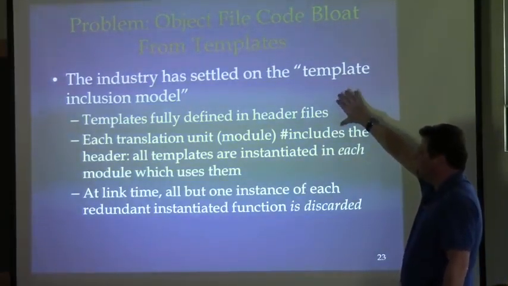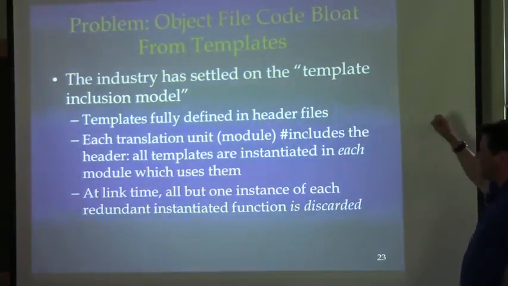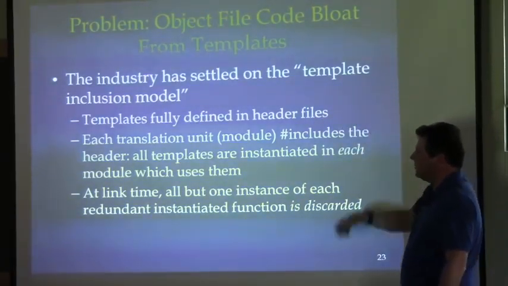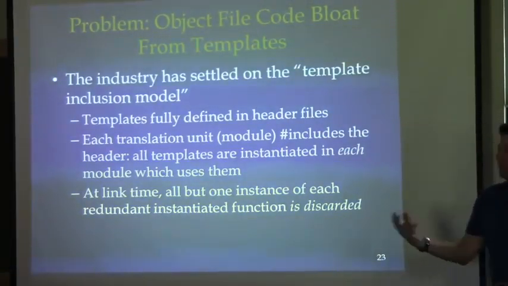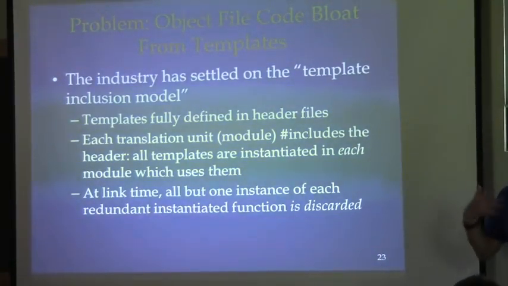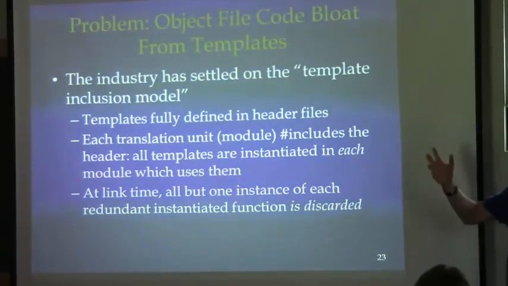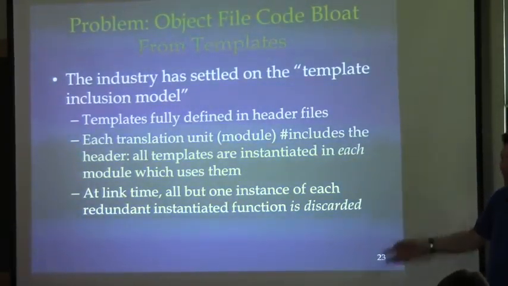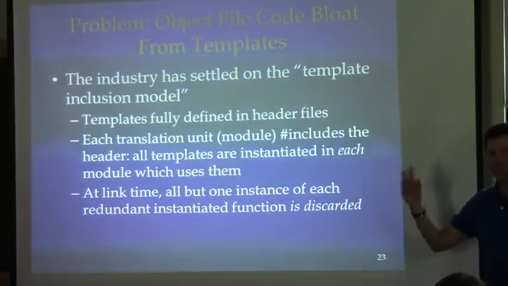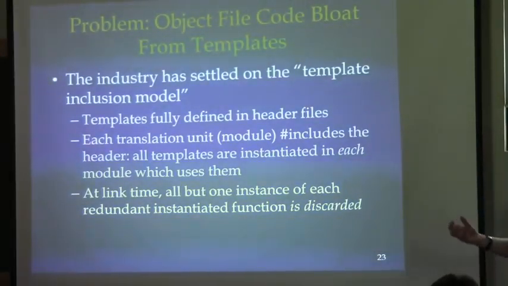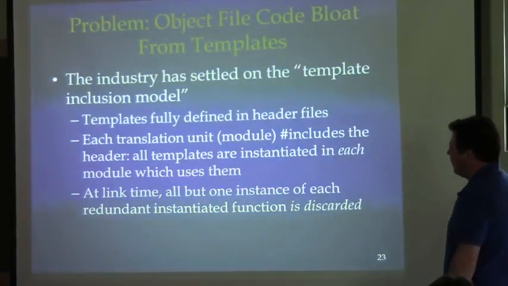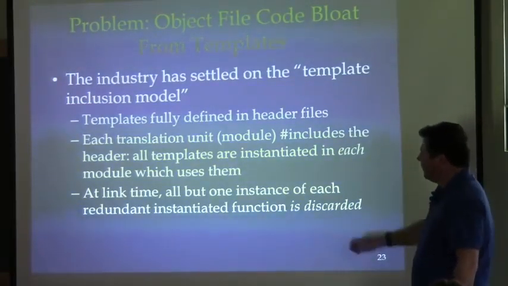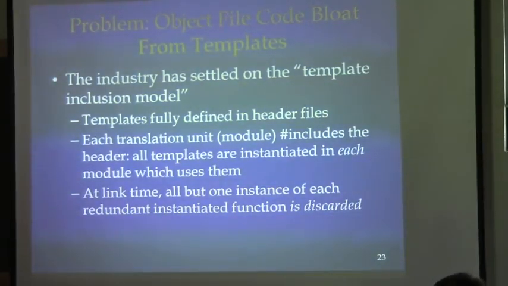Because templates were fully defined in header files, each translation unit required the compiler to perform a whole lot of compilation on all that template code, even if it wasn't really needed. So you end up with a lot of the member functions of the template compiled duplicately, right? If you have 100 modules and you're compiling each one separately, each one of those is going to fully compile a lot of the member functions of that template. And then the linker will basically see duplications and throw all but one away at link time. And that's not real efficient. So at link time, all but one instance of each of those member functions is thrown away.